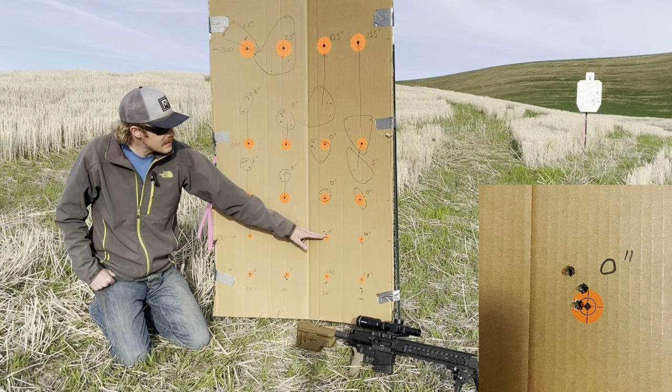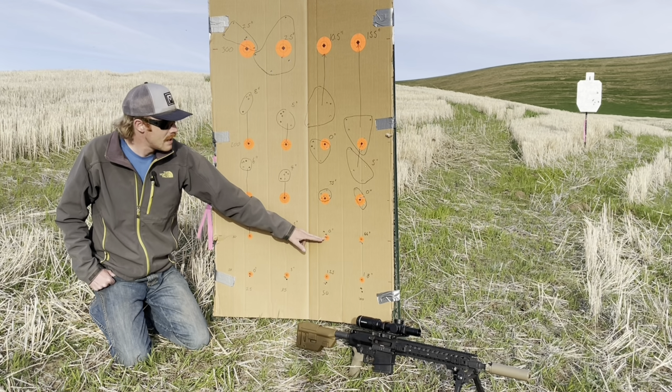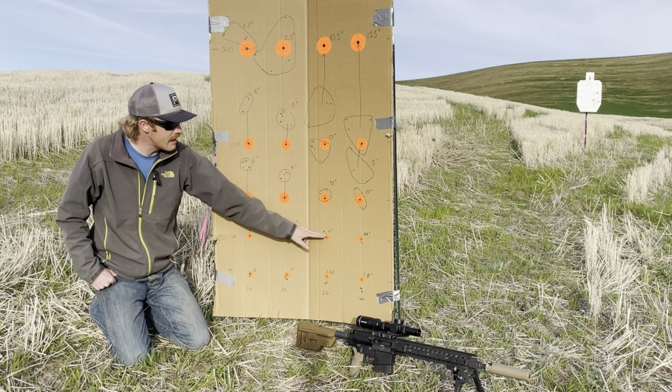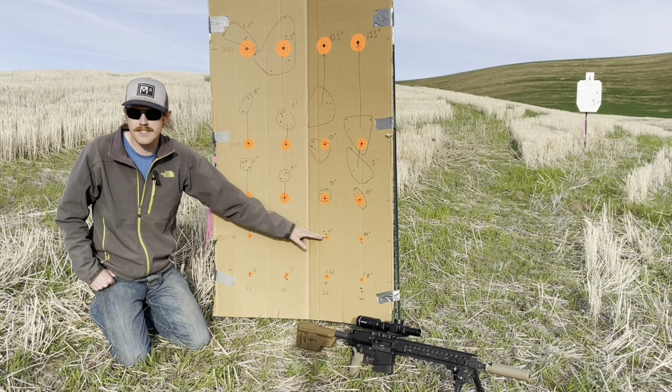Remember, when I shot this, I actually adjusted it down. I believe it was 2/10. So I shot this first, adjusted down 2/10 before I shot the other. So no error here reflected in the other zero. So I call this zero.